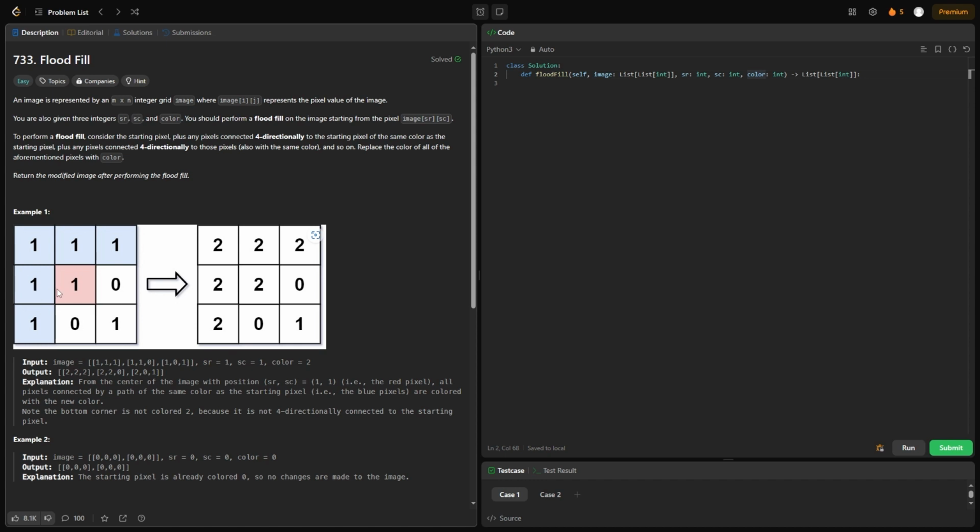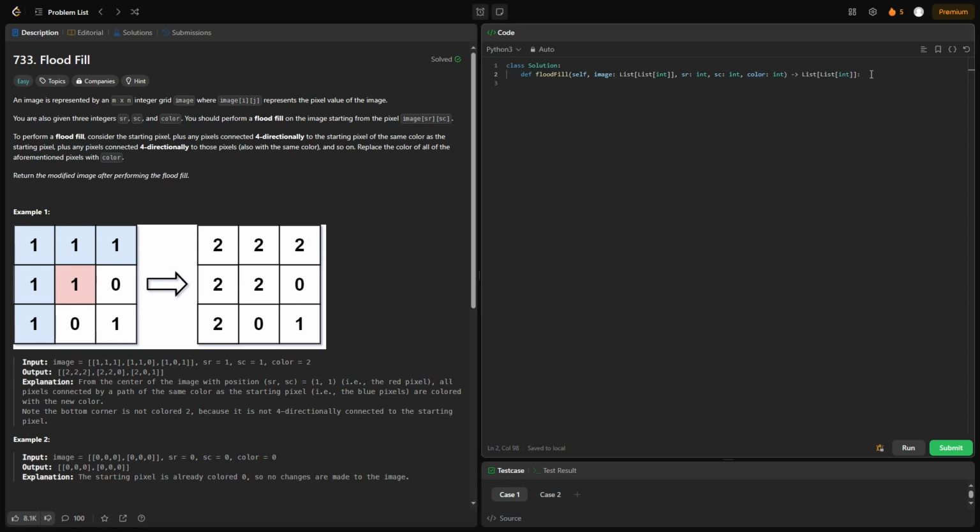Depending on what we change, right? So we change this and we change this. Well, that means we have to check from here four directionally, from here four directionally. We change this, we change this. Well, we have to check from these four directionally. Then from here, we check four directionally. That's already done. Now we change this to 2. This gets changed also, so we have to check that four directionally. And so that's how we do that, okay?